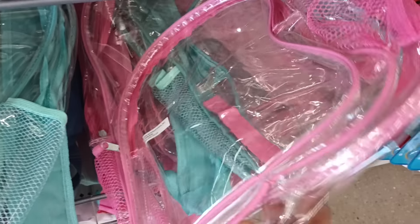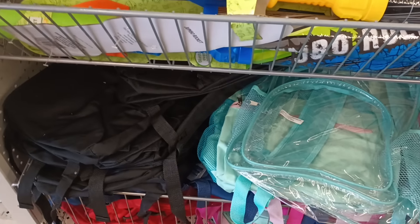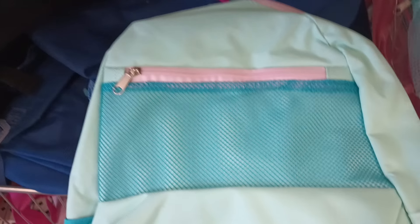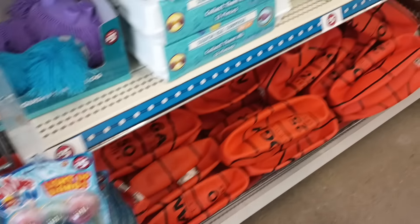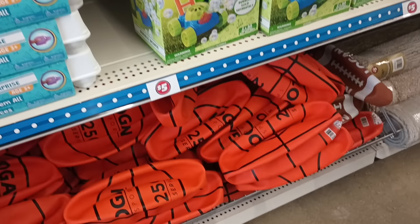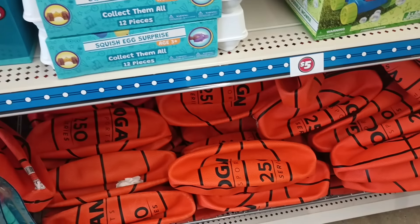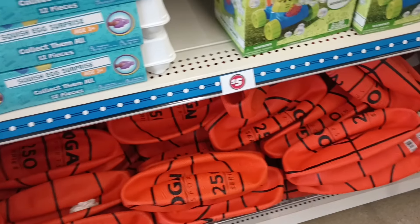If your child may have to have a clear backpack, check out the Dollar Tree. I see they have a couple of options here. They do have some solid colors here. I did see character bags at one of my stores — these aren't character though, just regular bags. I haven't seen character bags at this particular store just yet. They also have a basketball — I'm not sure if you can ask them to inflate it or if you have to inflate it yourself. More than likely you probably have to inflate it yourself.